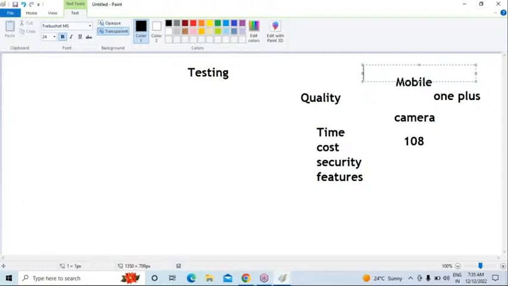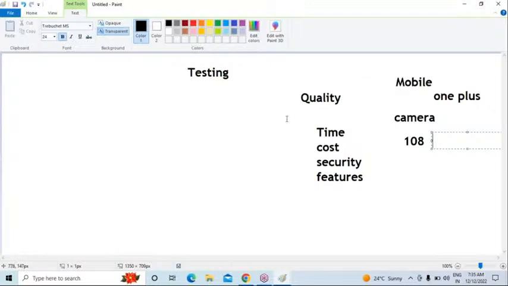So quality is whenever the application or the mobile meets the customer requirements, then we can say it is a quality one. If it is not meeting them, it is not a quality one.